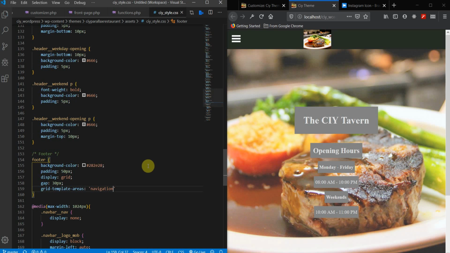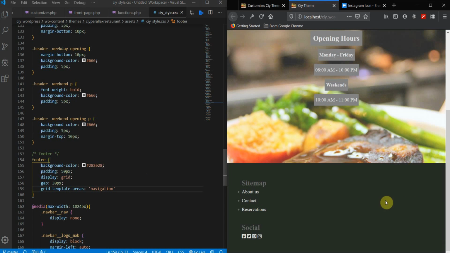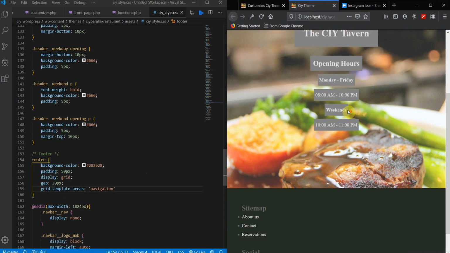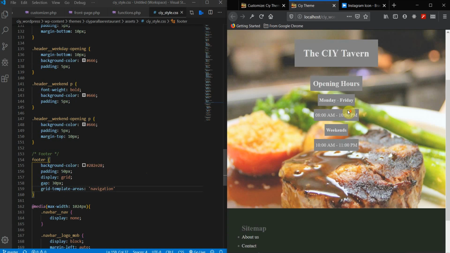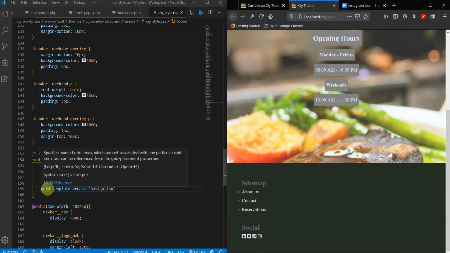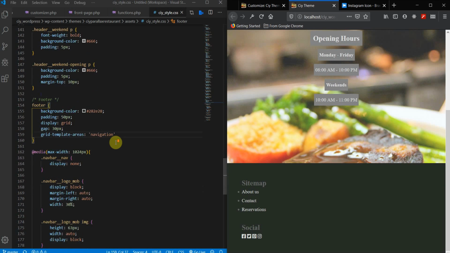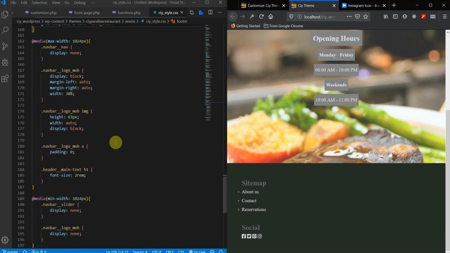All right. Okay, let's refresh. Down here, okay. Now we get a nice little footer, and you can see it's parallax if we scroll here already. Okay, then this is parallax because we put it here, nav slider.